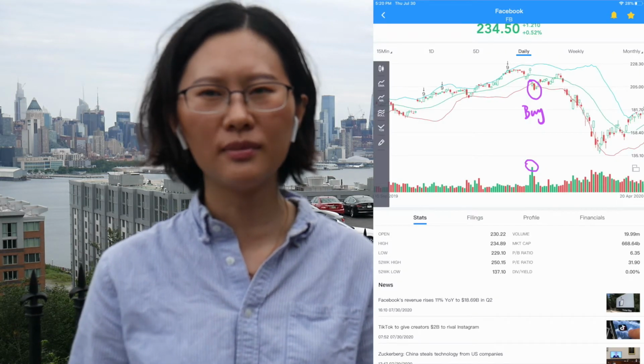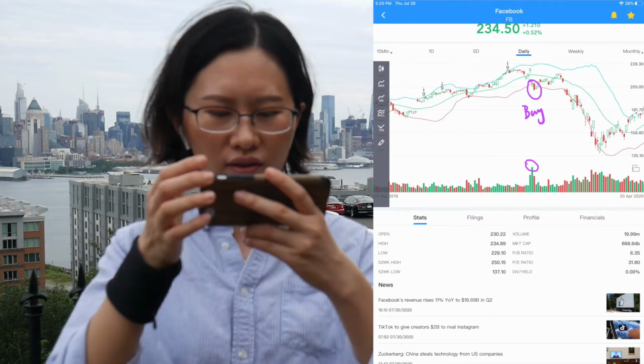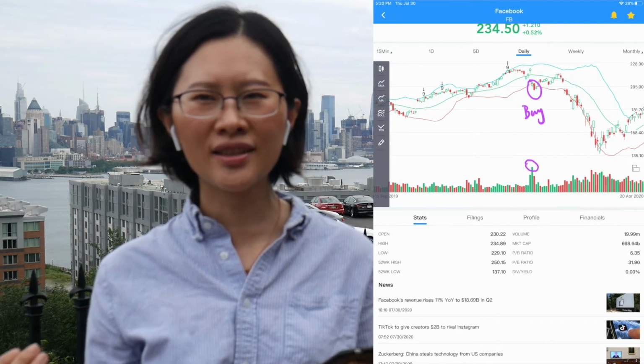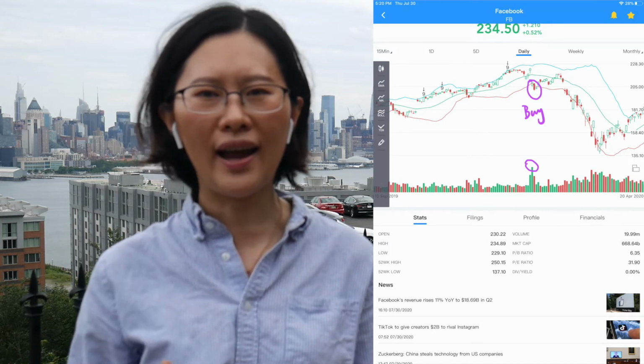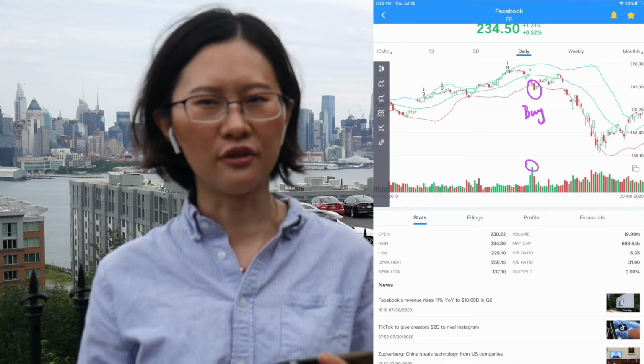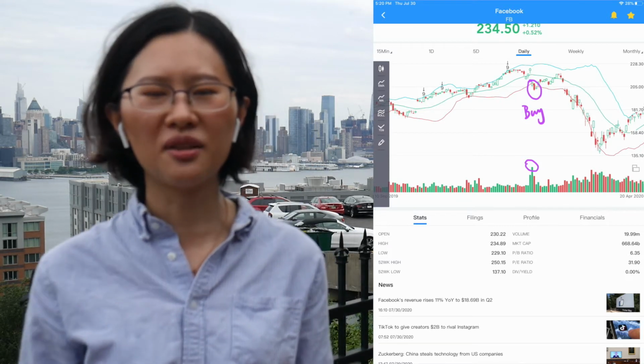So there are several implications of these technical indicators. The first indicator is buy and sell opportunity. When the price level reaches the bottom line, which is also called the support line, the red one, that shows that currently the stock is in a downward trend. And if you have analyzed the fundamentals and you think the stock is a growth stock in the future, and the downward trend is only because of temporary news or a market sell-off out of panic, then it would be a good time to buy.